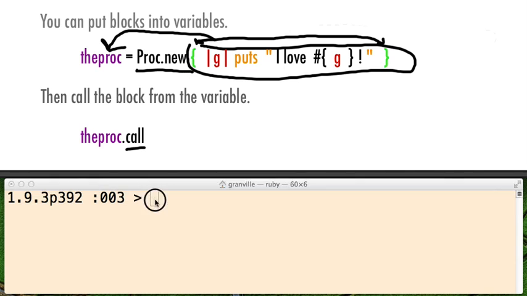All right, let's do that. So let's call my variable g. G equals. And to put a block into a variable, you've got to use proc. So use the thing called proc, and you call new because it's a new one. And what do we want to put in the variable? We want to put whatever is in these squiggly brackets inside the variable. And the squiggly brackets are our block. Just like the last time, you know it's a block because it's inside its own little universe. So to get the variable inside the little universe, you use the pipe sign.